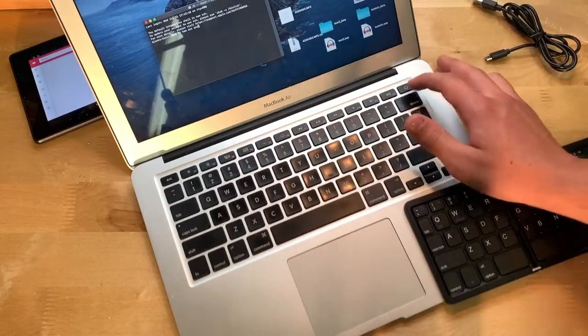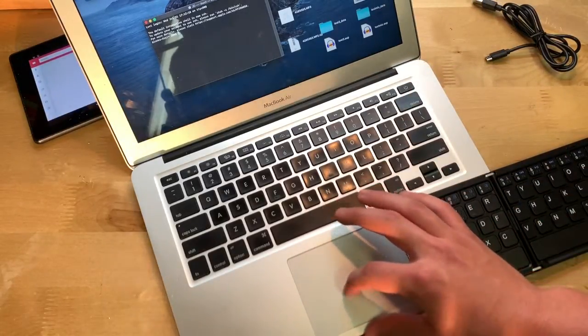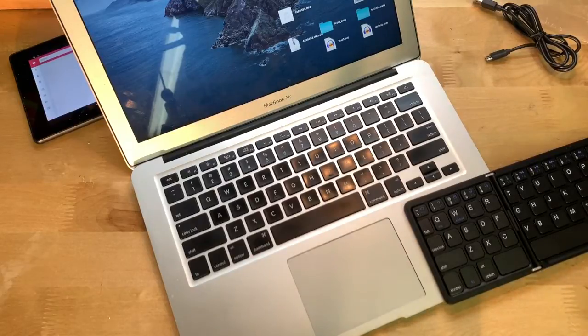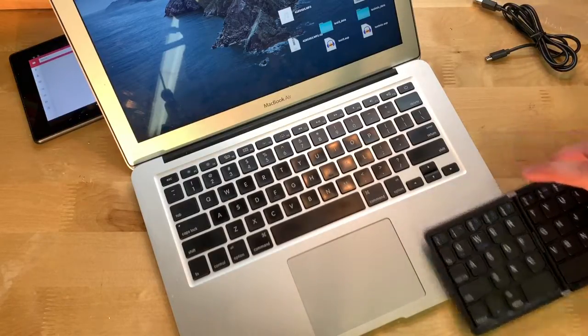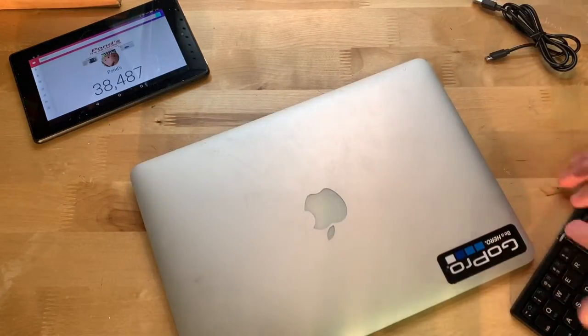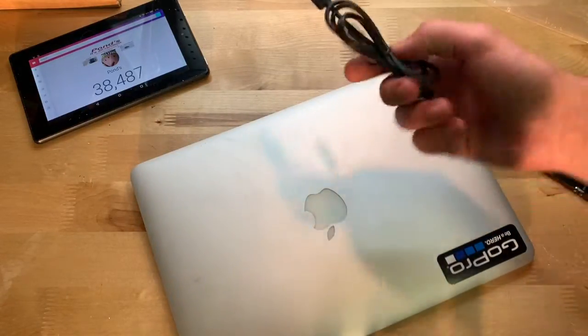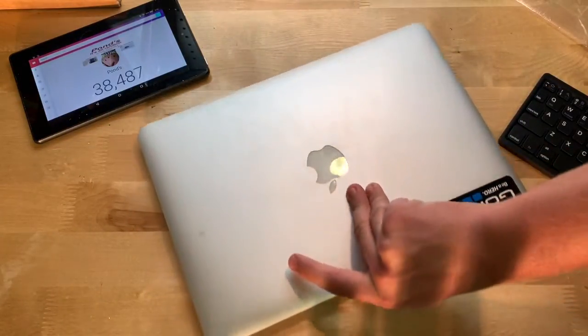Check that out. It's working perfectly fine, so you could either on a computer use it through Bluetooth or a wired connection. In this case, if your computer has Bluetooth, just use Bluetooth. It's much simpler. You don't have to have a wire in your way, stuff like that. But if you have an older computer that doesn't have Bluetooth, such as my gaming computer, it for some reason doesn't have Bluetooth. So if I was going to use this with my gaming computer, I would have to use the cord here. So there you go. Very cool so far.